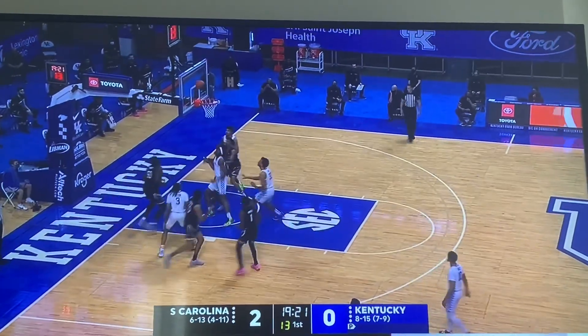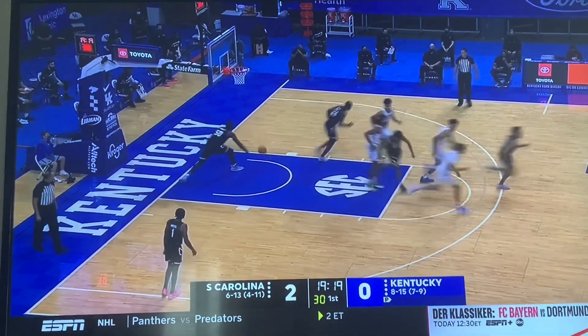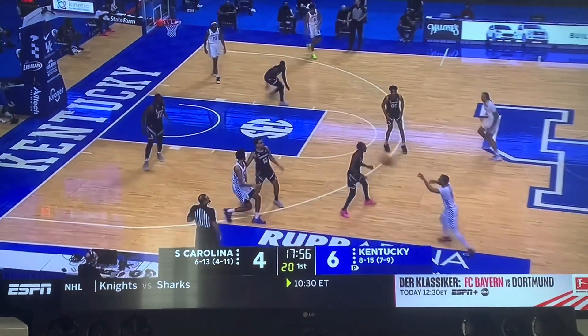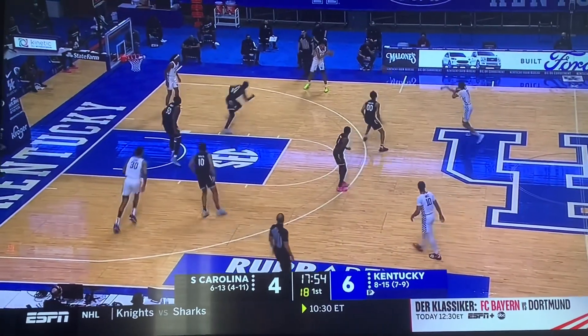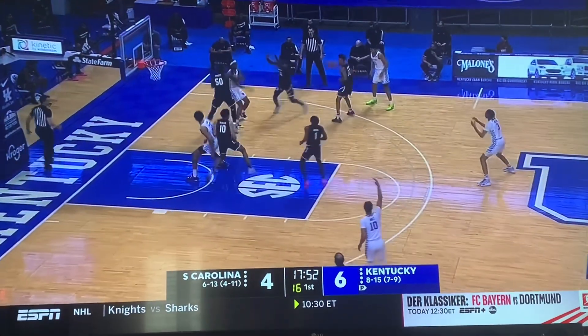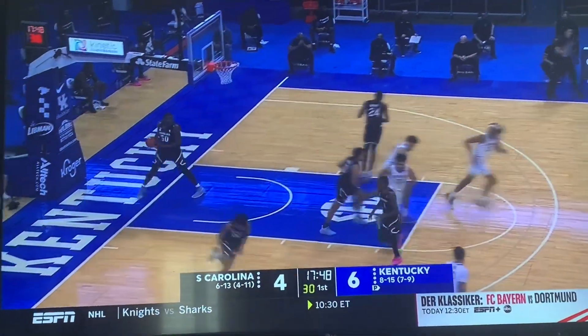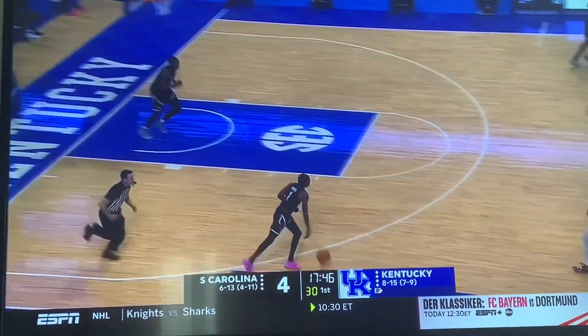Boston attacks, looks, gets to his shot, gets it to go. Nothing but net. Good start for the freshman post. Sar looks, gets doubled. Kentucky's off shooting the ball well to start the game. They are not very good offensively this year, but they've been doing well tonight. Boston, top of the key, three — gets it. Good start for him.